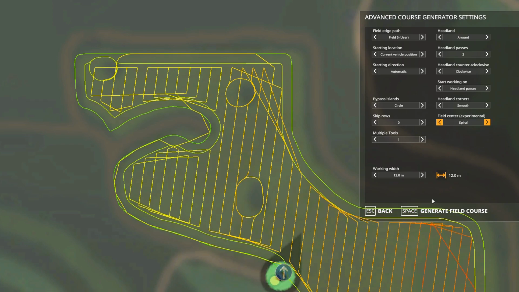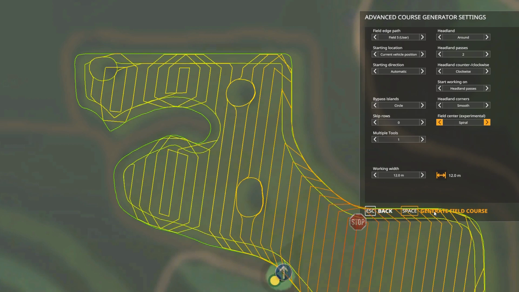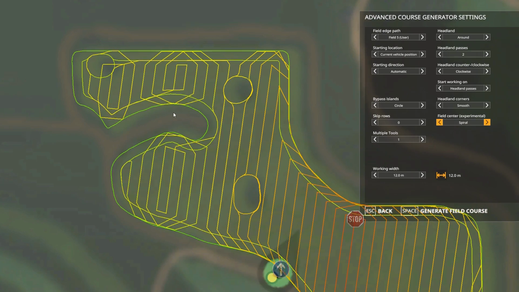I definitely don't think I want to do spiral, but we'll see what happens. That's odd. Courseplay did pretty good. Was it the lime? I believe it was the lime. It did pretty good on it. At least he's not trying to drive through here now. He's still a little bit excessive on that one island there.